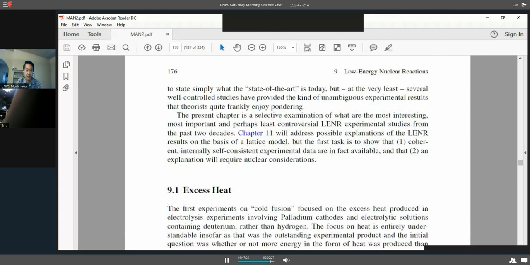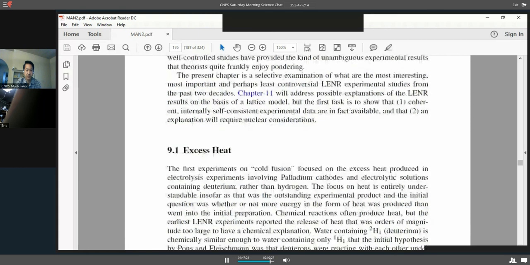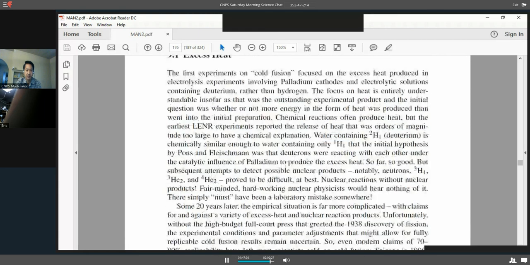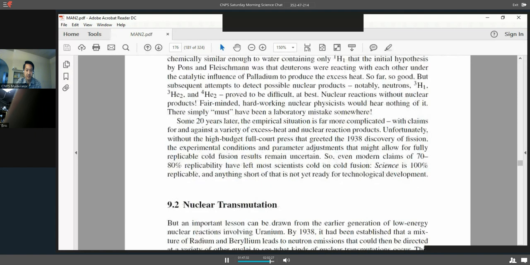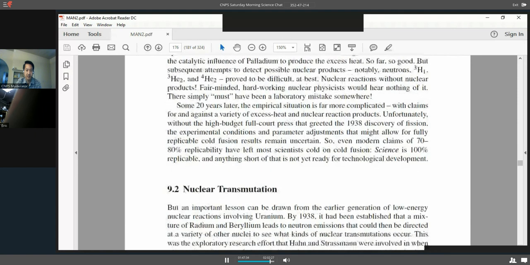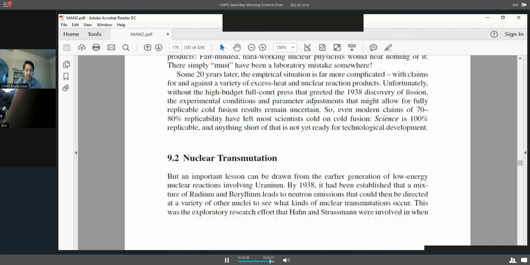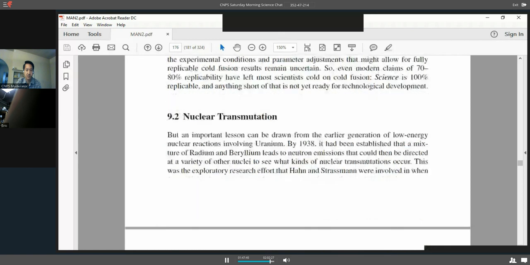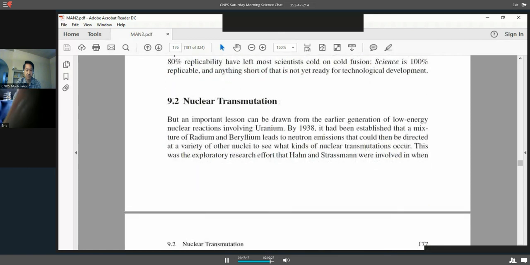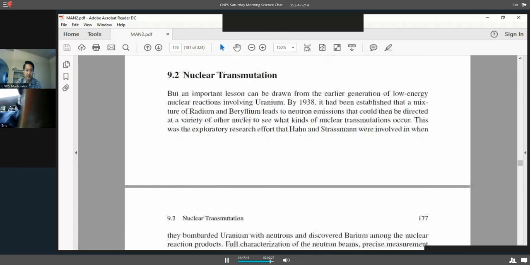So what is he doing here? This is about cold fusion, which is what I was talking about last time. And they're talking about excessive heat. But really, these experiments produce so little excessive heat that it's hard to tell what was going on. Even if that was absolutely true, the amount of excessive heat wouldn't have been useful.